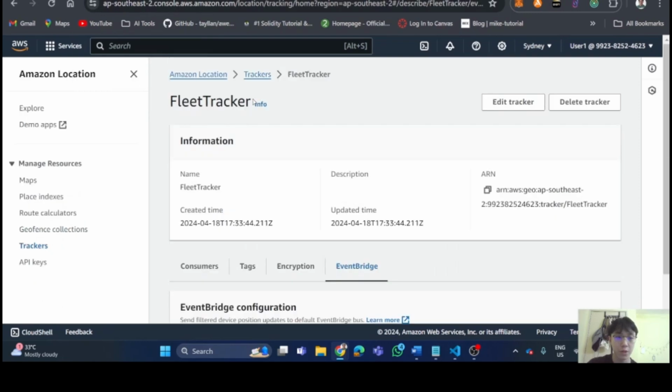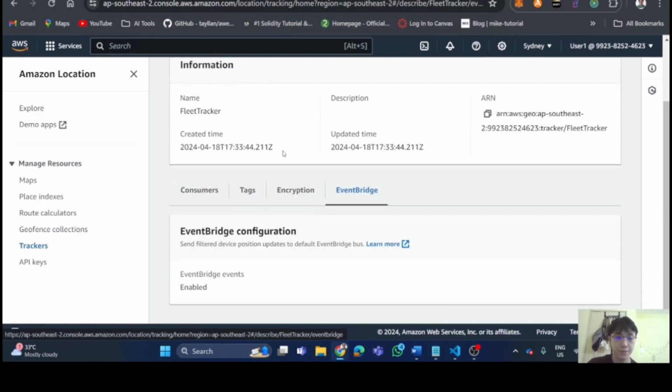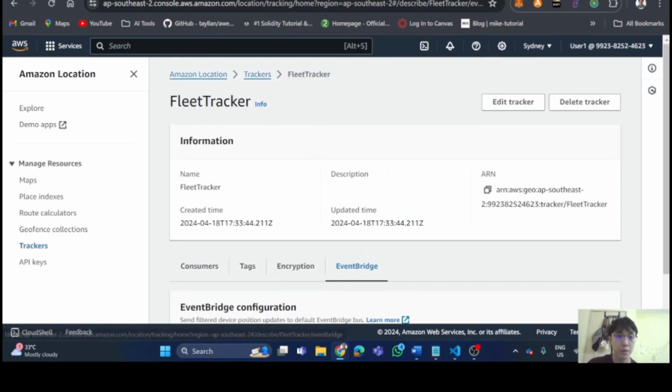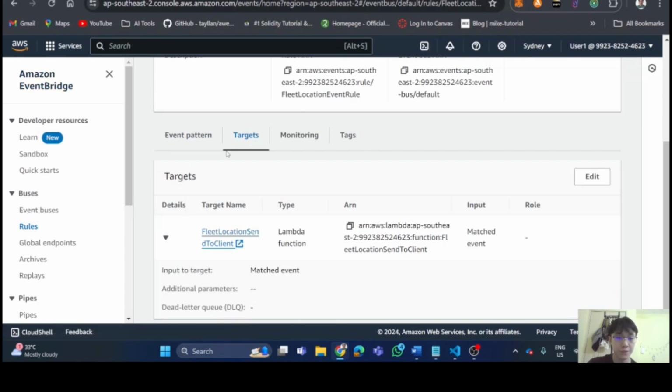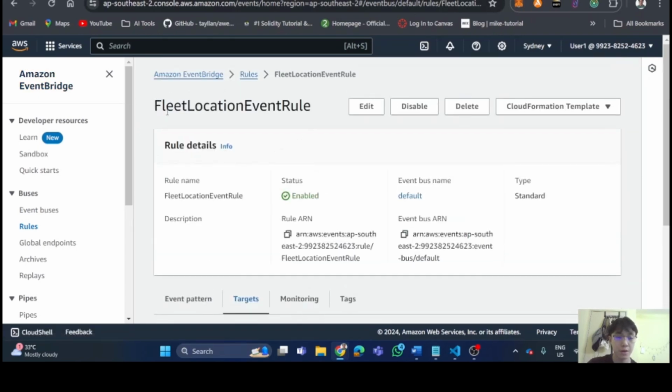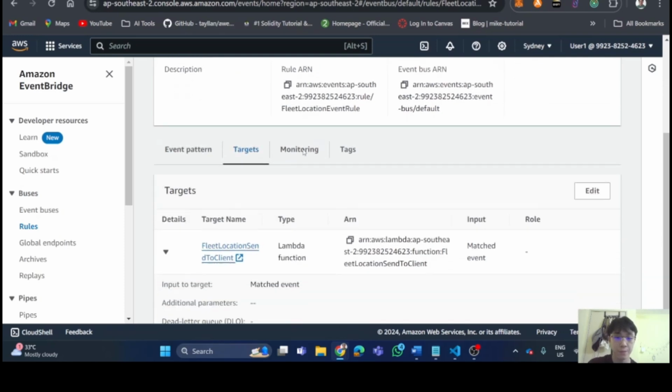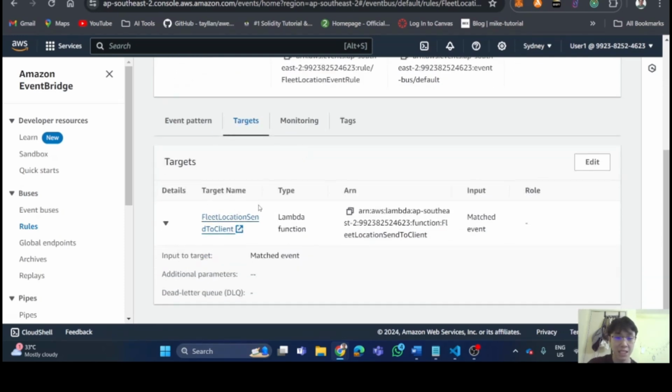For Location Service, create a tracker, name it fleet tracker, and enable these EventBridge events. For EventBridge, create a rule, name it fleet location event rule, and invoke this Lambda function, fleet location send to client.